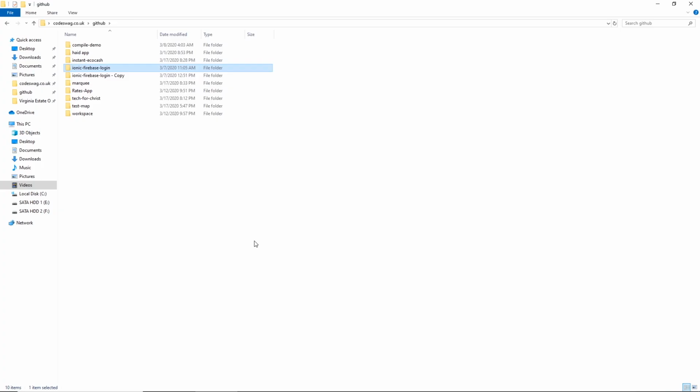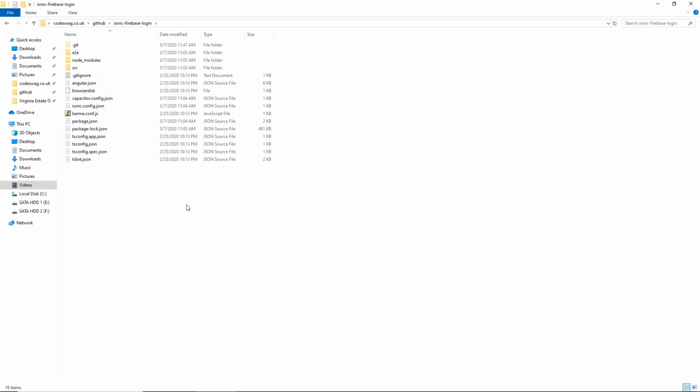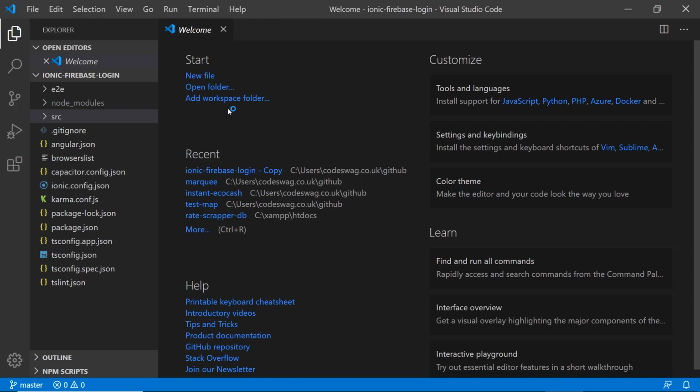So we're gonna start off by having a tour of the project. So here it is, Ionic Firebase login. And here we can see the project files. So if I just right click and select open with Visual Studio Code, we'll open up the project in our code editor.